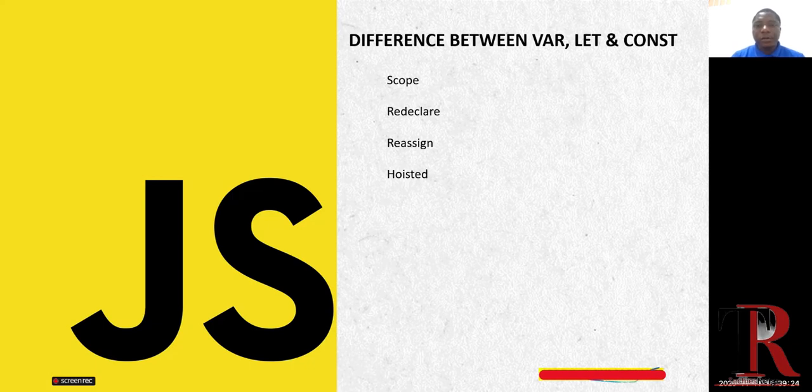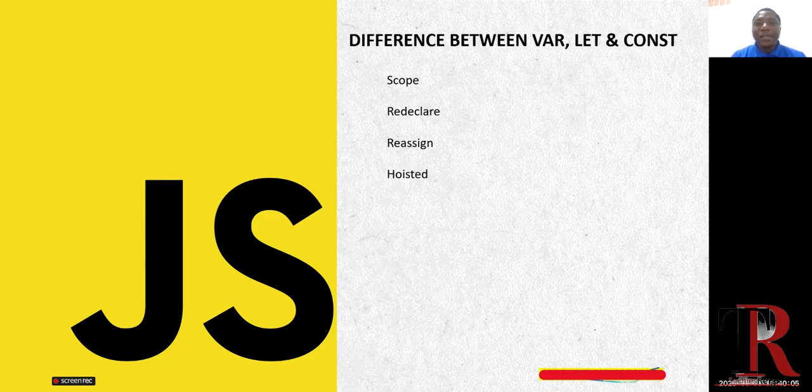If you've been following along, you realize that we've been talking a lot about the var, let, and const keywords, the way we declare variables in JavaScript. And in this lesson, I just want us to take a look at the difference between these three keywords: var, let, and const. So I'm going to be talking about each in the aspect of their scope, declaration, reassigning, and hoisting. In my previous lesson, I talked about what hoisting means in JavaScript.